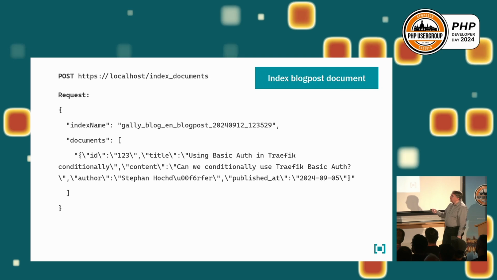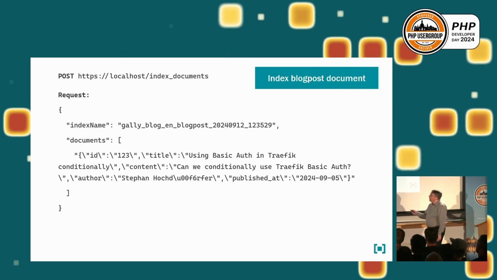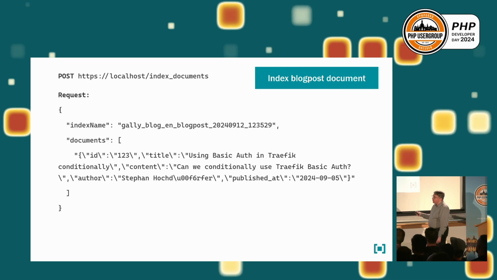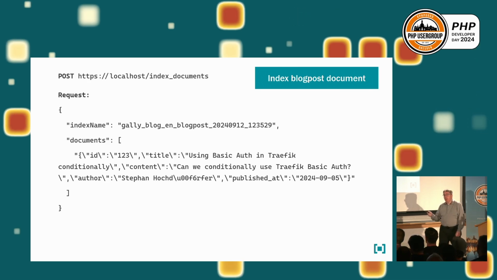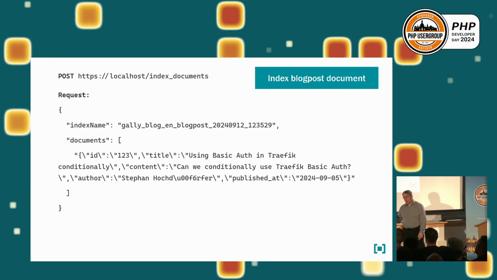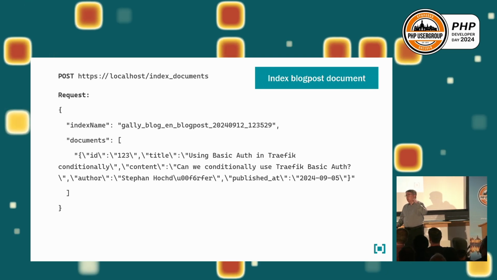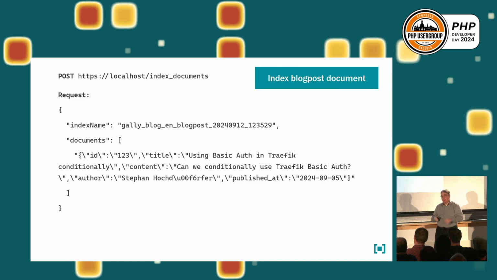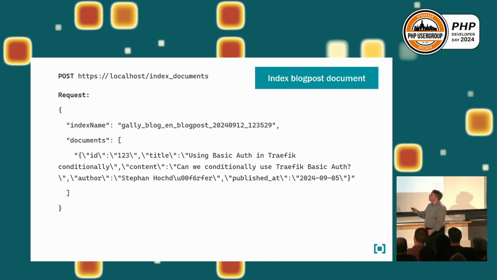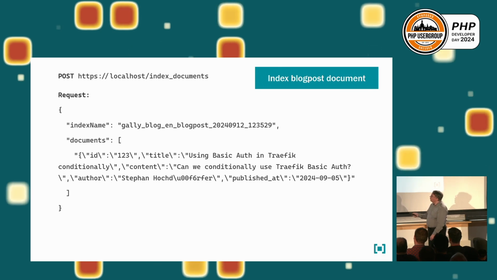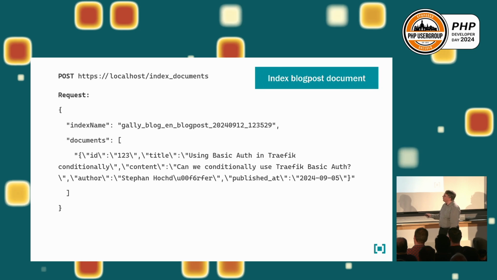Another important thing to realize, this thing here is not a JSON object, that's a string. And that's for a reason, because API platform will look at your request and try to parse or map it, and since API platform and Galley don't know how your documents look, you can't use real objects here. So you need to pass this as a string.